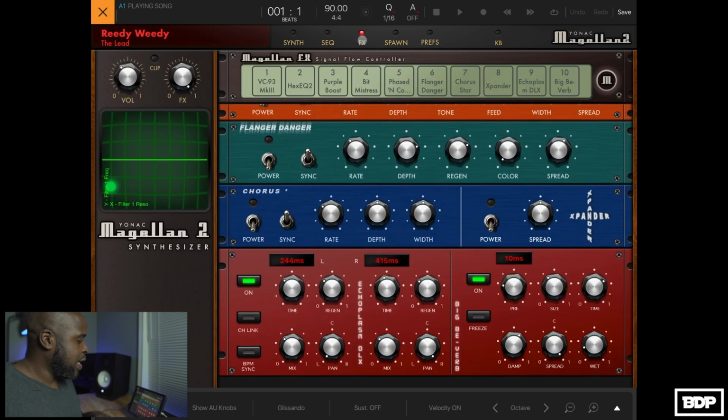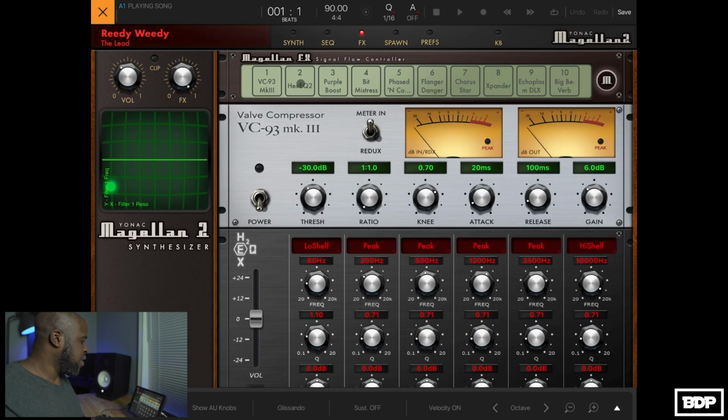that come with this plugin. As you can see, this thing is loaded with effects all the way down from a compressor, chorus, a harmonic booster, bit thing going on with it. You have a flanger, phaser, chorus, expander, reverb, delay. Has a lot of good stuff in here, and you can just go through all of these, and it's just super dope to see all of these different things on here.